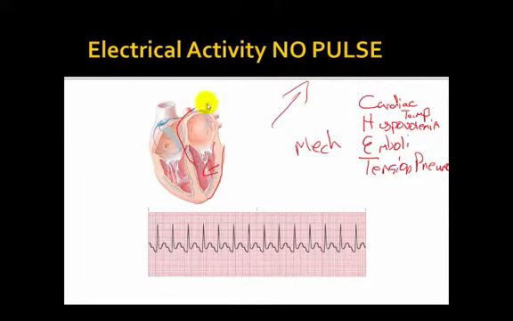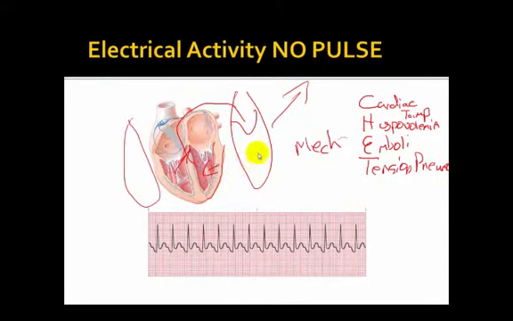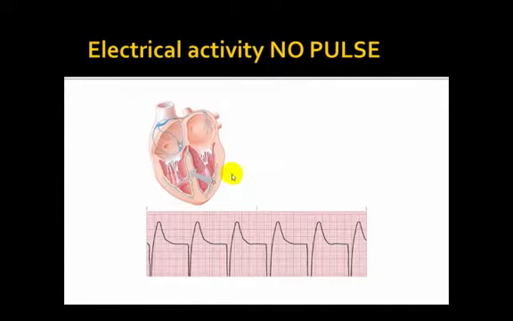Hypovolemia, you bleed to the point to where you have no cardiac output. Embolism essentially occludes the pulmonary artery. No more blood gets circulated through the pulmonary trunk. No more cardiac output. And then a tension pneumothorax, drop in a lung, mediastinal shift, collapsing of all four chambers, and no cardiac output. If you catch each of those early enough, those will form a narrow complex PEA.